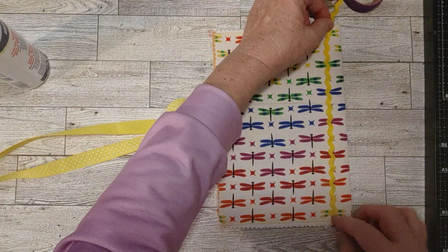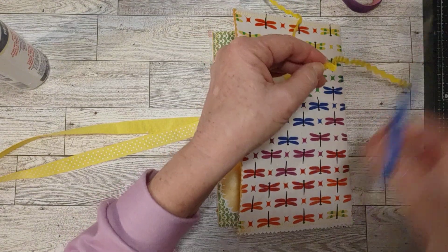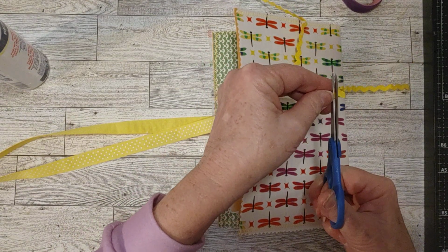So we'll put another piece on the back. You don't have to put it on the front and the back if you're making a journal. If you just want to put it on the front, that's fine. It's all up to you.